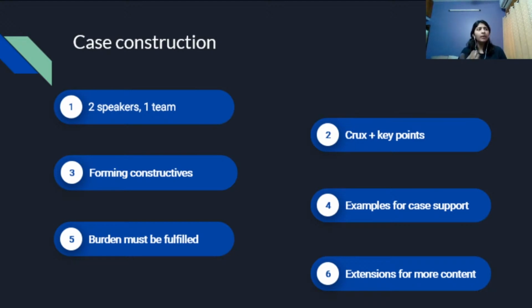Another meaning for extension is giving a new dimension to an argument. For example, if I explain a political effect of a particular implementation, and as the opening half I take up all the points as political, what does the closing half do? They thought of political, but now their points are gone. So now they use extensions. They come thinking of a new dimension. Instead of political, they think of an economic effect, or a religious effect, and so on and so forth. This gives a new perspective to the argument, and helps more people get a new idea of what an argument can also be. Moving on.